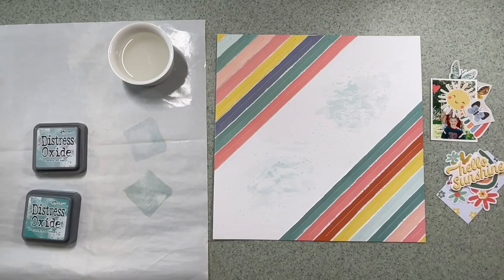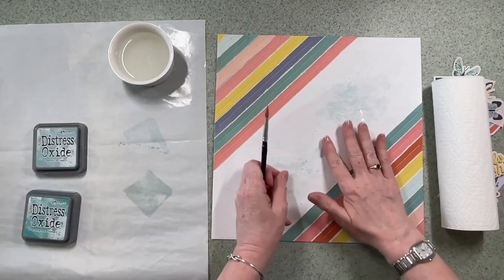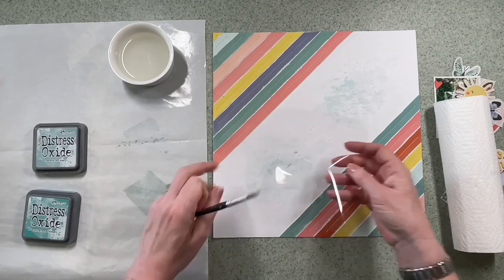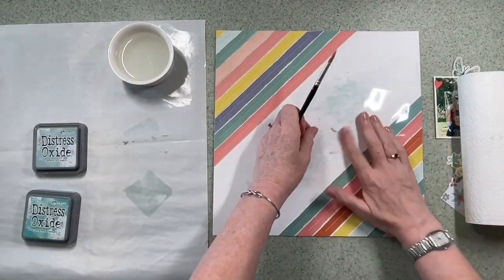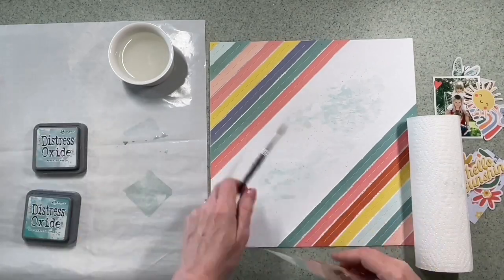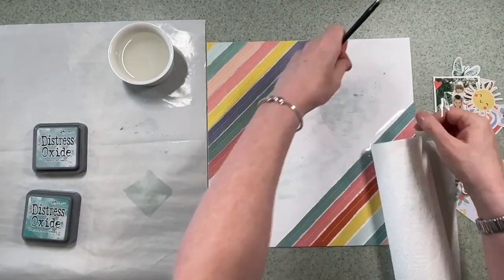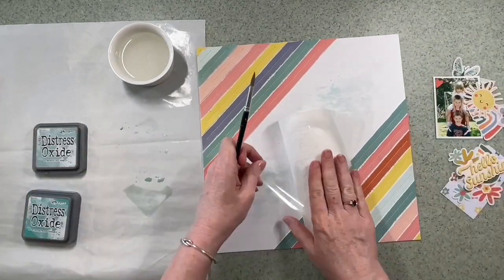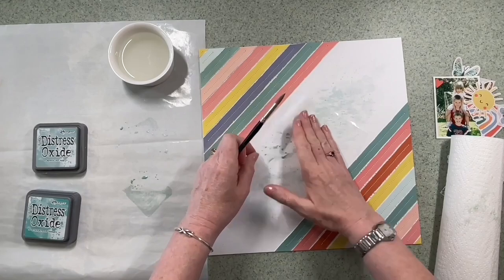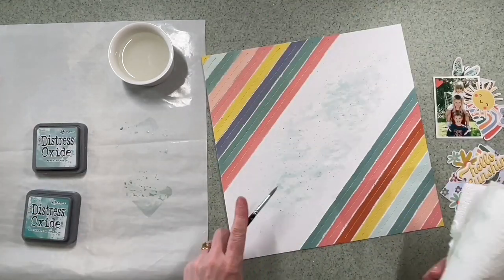At the moment I'm just trying to figure out what I want to do, and I realize I didn't do any mixed media in the center because I thought it would all be covered by the photograph, but it's not. So while I have a chance I'm going to add a little bit more down that center portion around the photograph. It's still very pale — I'm going to add a little bit more over either end and then give it time to dry, trying to suck as much water out so it doesn't make the cardstock bendy.